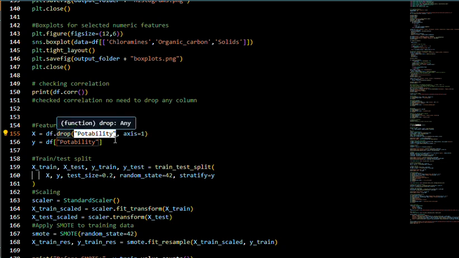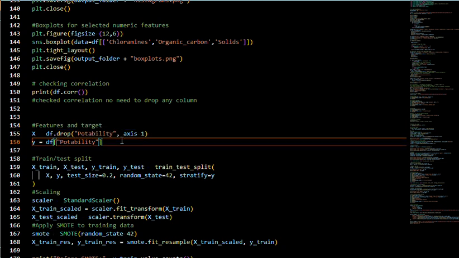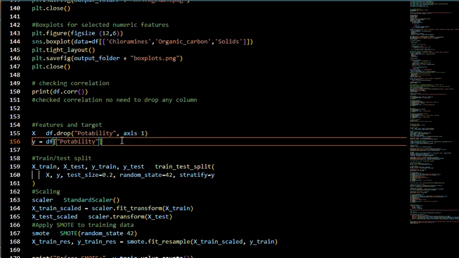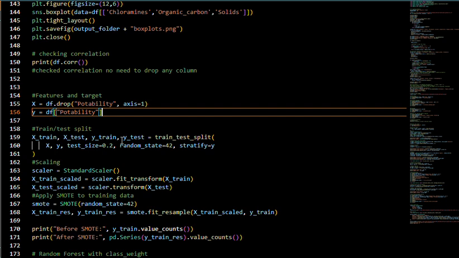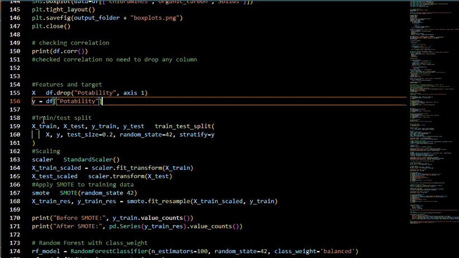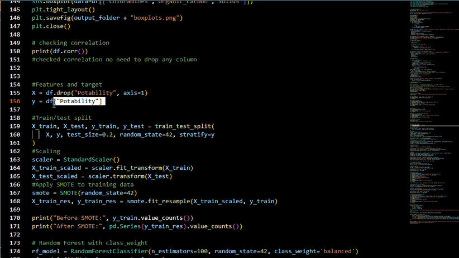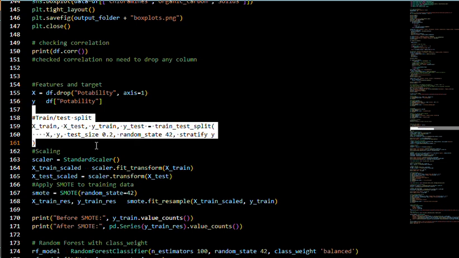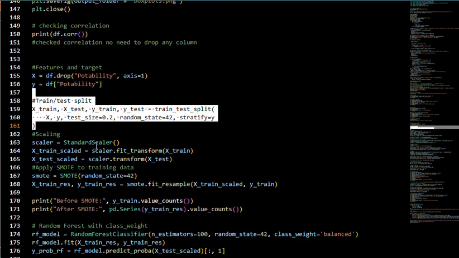That's why we have dropped it from the features. Then I split the data into 80-20, means 80% training and 20% testing data.